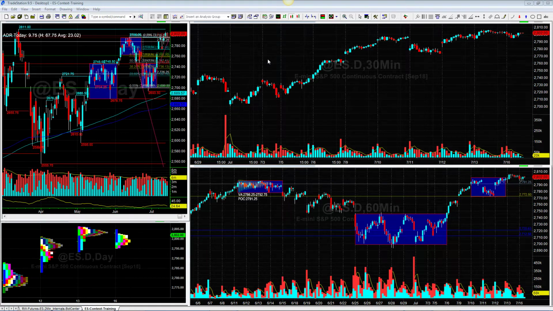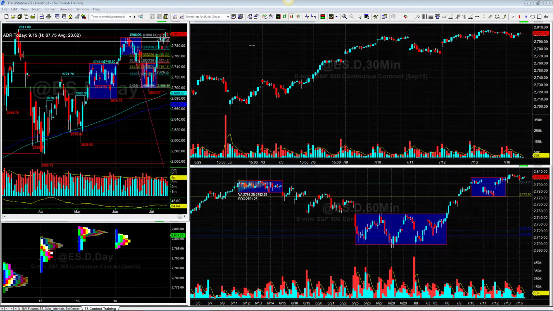Now, this works on equities, it works on futures. I haven't tried it on Forex, so I'm not really sure about that. But really, what we're trying to accomplish is we're just trying to find where is major support and resistance on the higher time frames. Now, of course, to most people, this is somewhat straightforward, and you may not find any benefit out of this. But there's a couple extra pieces to this that I've learned and added over the years to my analysis, and I find it beneficial.